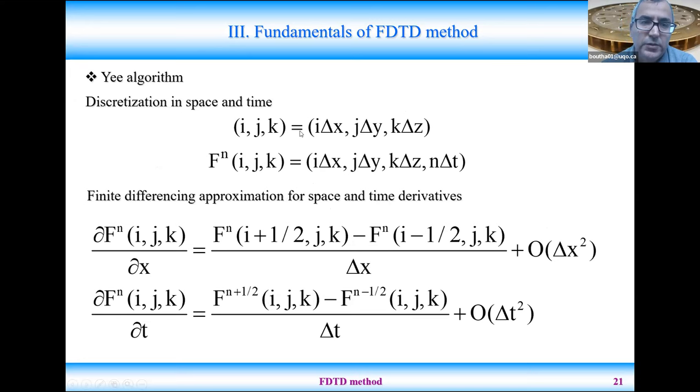We start first by doing the discretization the same way we did before with the 1D wave equation. So the space point ijk will represent i delta x, j delta y, k delta z. And we add here n for the time. So n delta t will be the time t. Using the central difference, the first derivative for x will be written something like this. This is just a convention, but we will change it later.